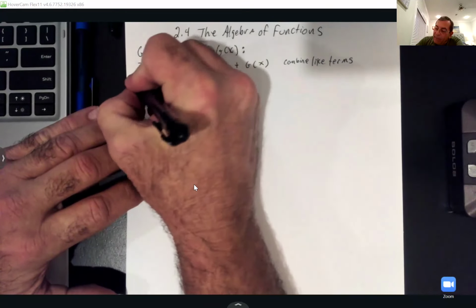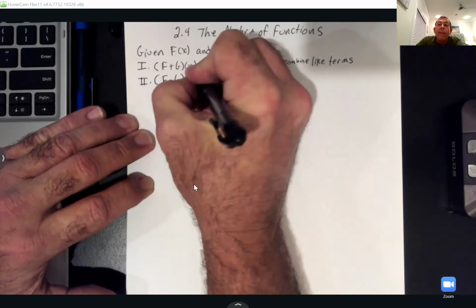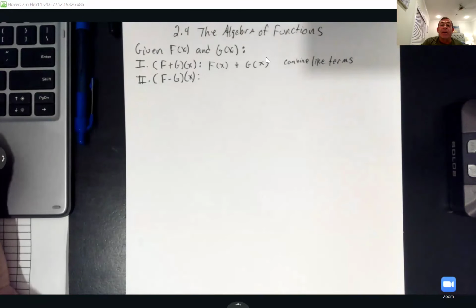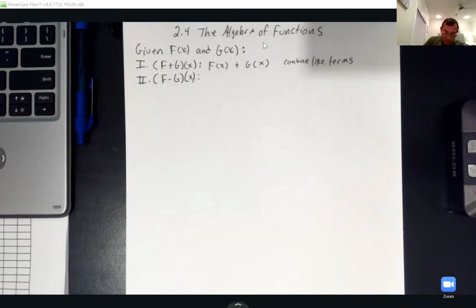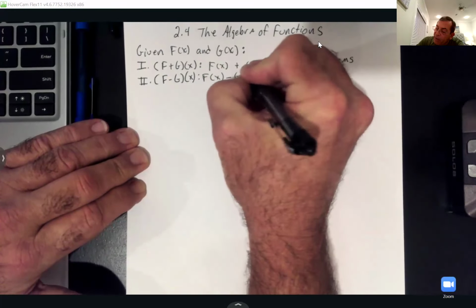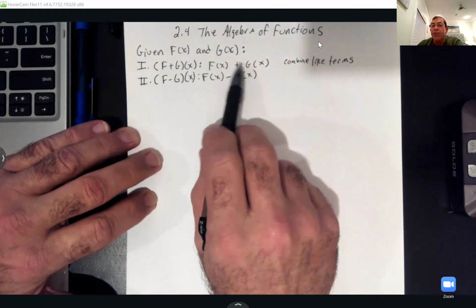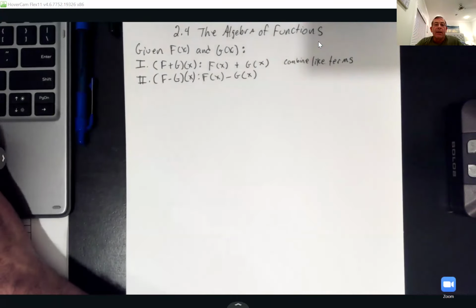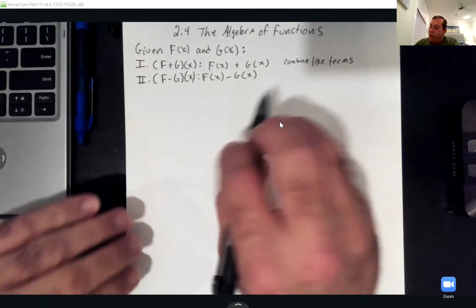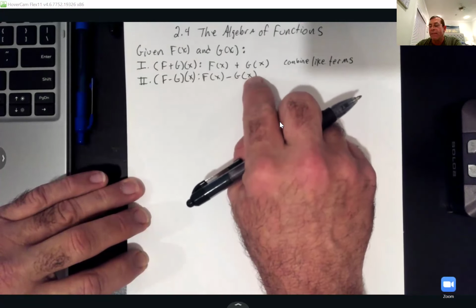So second, we got subtraction. F minus g of x. Okay, so that'll be my f function minus my g function. Now the thing on this one, adding's not bad because you can drop parentheses. We can drop parentheses and distribute that subtraction through the second function.